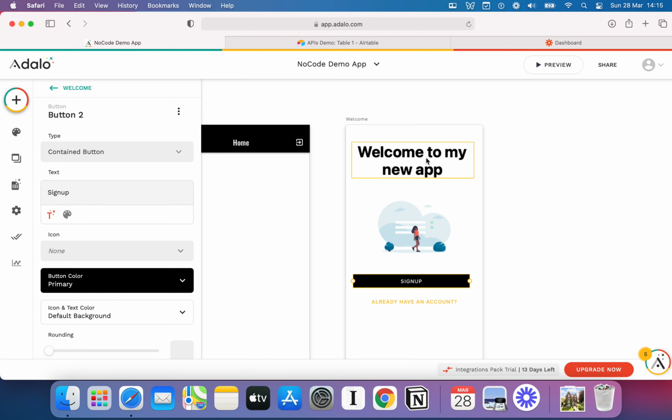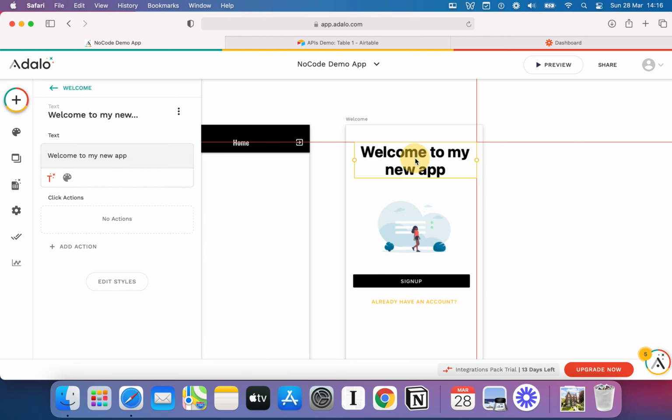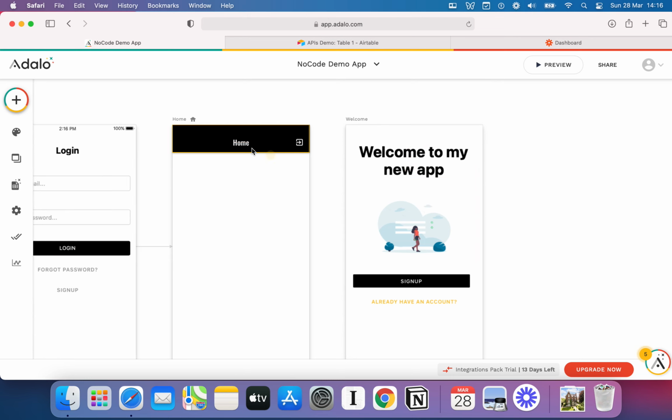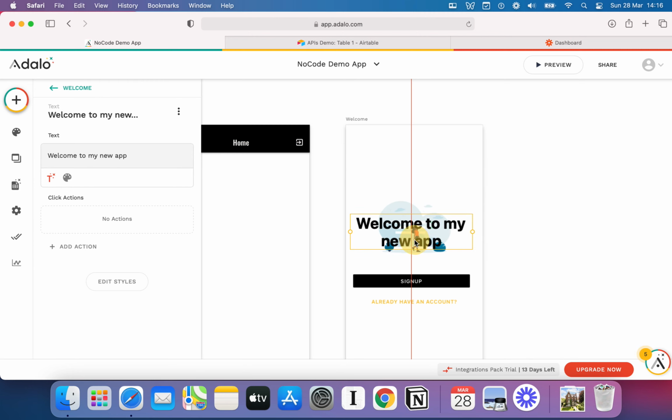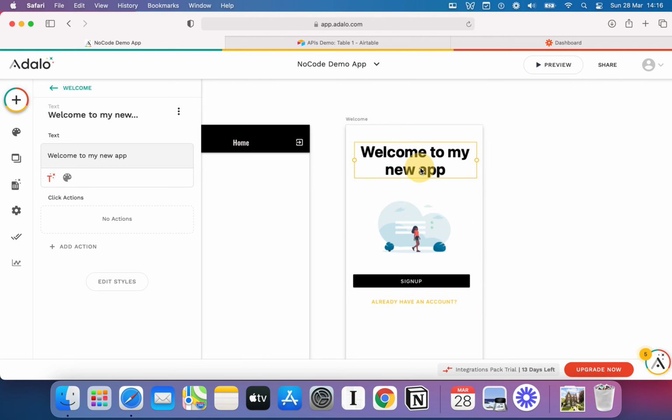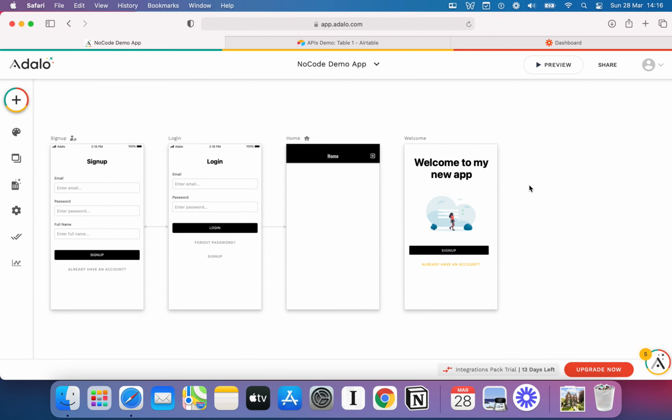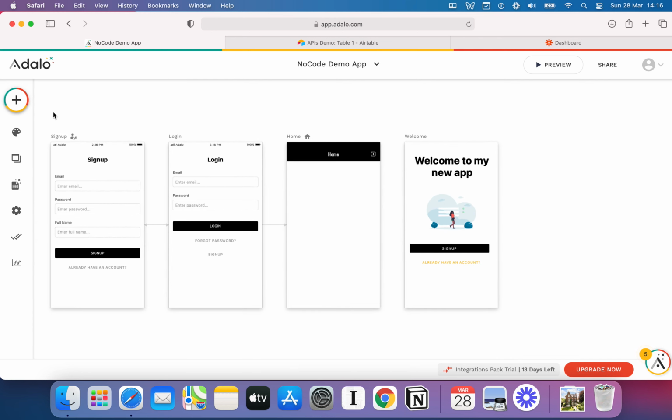And thankfully these guidelines come up, so if I'm trying to center this, I can try and just move it and it will tell me, okay, it's in line with the home on this screen, or if I was to put it in the middle, it will show me where it's in line with the middle, etc. So the guardrails, although you've got a blank canvas and you can drag anything to wherever you want it to be, the guardrails do help you keep everything aligned and looking good.